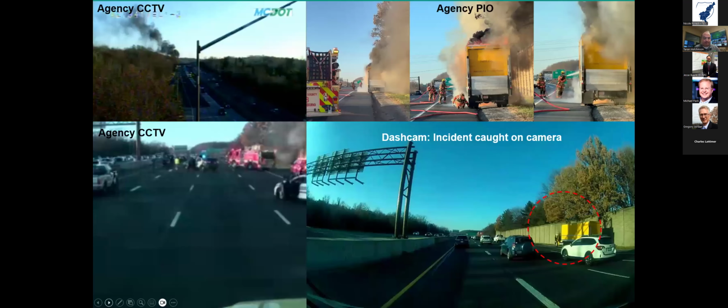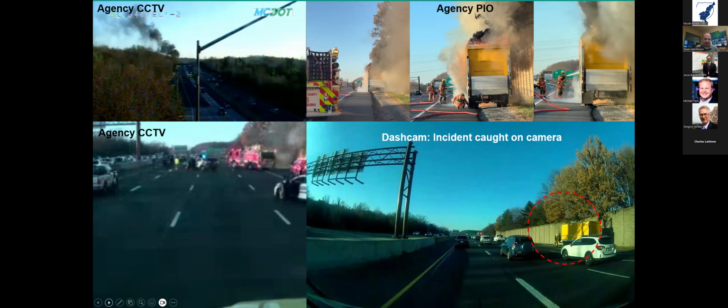Next slide. And on a typical response, when we look at an incident, we look at the agency cameras, maybe from overhead, but sometimes you don't have direct line of sight. If you're lucky, you might have a safety service truck that might roll up with a live dash cam that they can move around, but the image isn't that great. And if you're really lucky, you might get an agency PIO that'll tweet something out, showing you a much clearer image. But then we thought, wait a minute, what if we can go back in time and see what happened with this? Where did this fire originate?